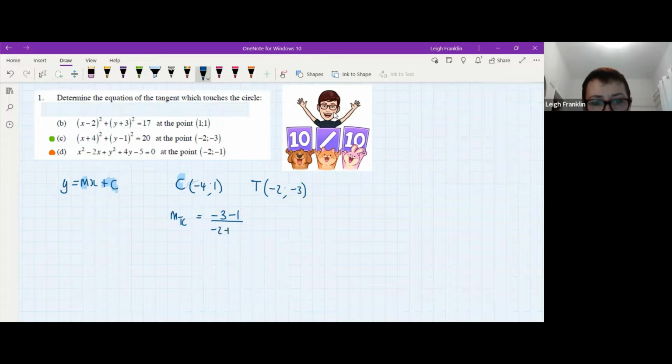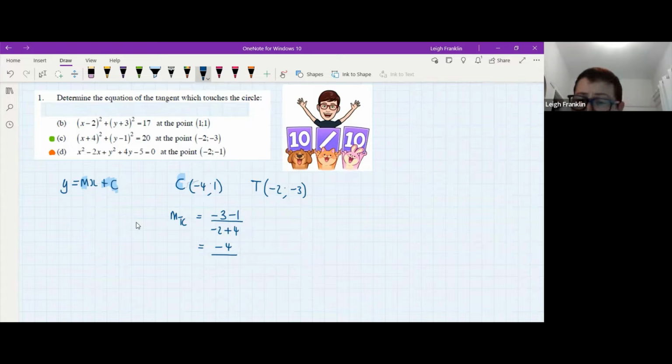We're going to solve for the gradient of the tangent. Of the tangent, absolutely. And Cassandra, how are we going to do that? How are we going to use the gradient of the radius to help us find the gradient of the tangent? I know that the tangent is perpendicular to the radius, meaning that I'll have to multiply my gradient for my radius with -1. Absolutely. When I multiply my gradient for my radius and my tangent, it has to give me -1. That's it. Okay, that's perfect.